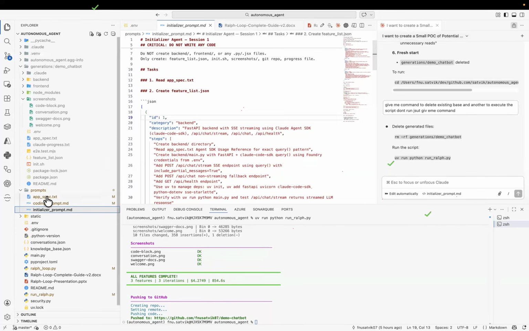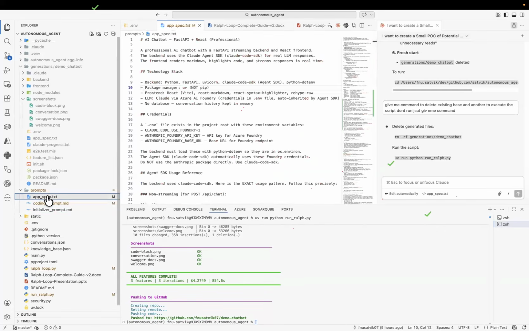So see, app spec does not mean you need to have this file only. What does it mean? That you give it a reference, right? Now what I'm doing in my company, let me tell you, we created an MCP server. In my company, people are creating different MCP servers. My team worked on a standard MCP server, which contains all the standard practices in the company. So we're using that as standard.